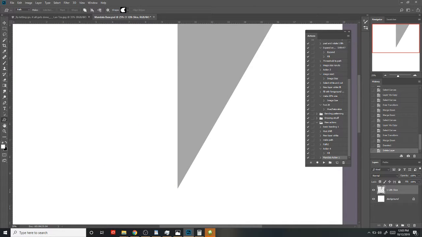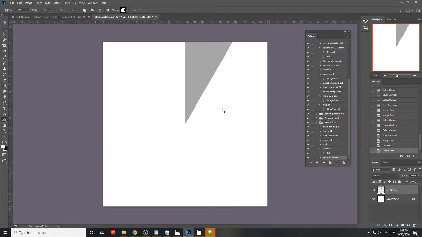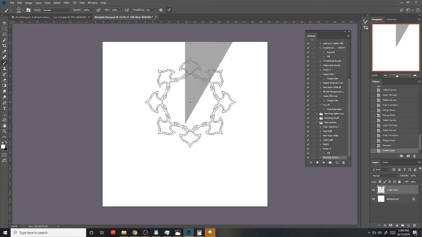All right. Today we're going to look at how you can cut a slice of a document and make an action that flips and rotates this slice to make mandala designs.